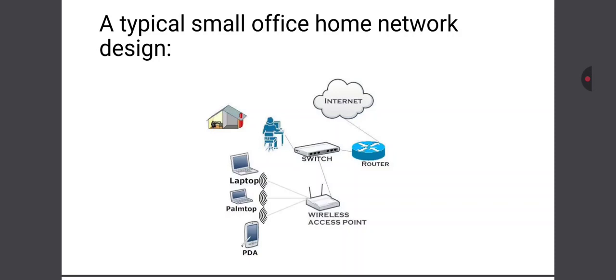or those devices that do not support Ethernet cables. Like our laptops, nowadays laptops don't support Ethernet ports, and yeah, our phones. So whenever we need wireless connectivity, we use an access point, and this is the device that represents it. So this is how a typical SOHO network looks, where the ISP provides the internet, and the router takes all of that to connect into a switch, and the switch is connected to our PCs, and this is how our local area network looks.